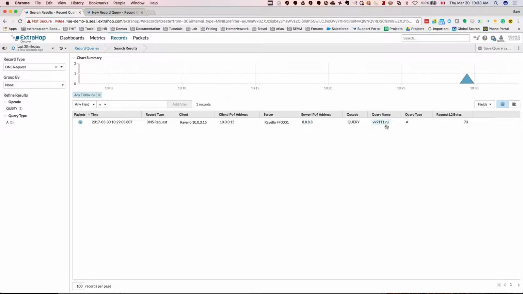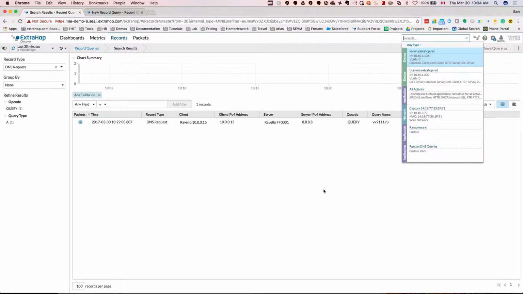And it gives you the actual query name. So what was this client looking for? It was looking for this actual query in Russia. Now sometimes in an environment this could be legit, somebody just looking up a Russian website, but in some other cases it could be malware phoning home. So keeping an eye on these kind of things is pretty important. So you can do the same for any other extension here.